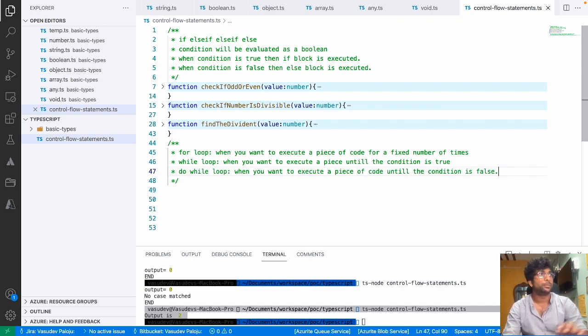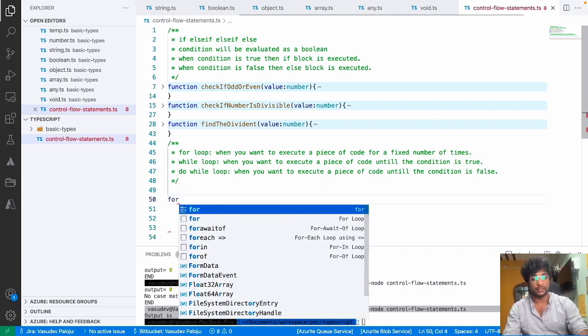So the purpose of each loop is that: for loop when you want to run a loop repeatedly a fixed number of times, while loop when you want to execute a piece of code until the condition is true, and do while loop when you want to execute a piece of code until the condition is false.